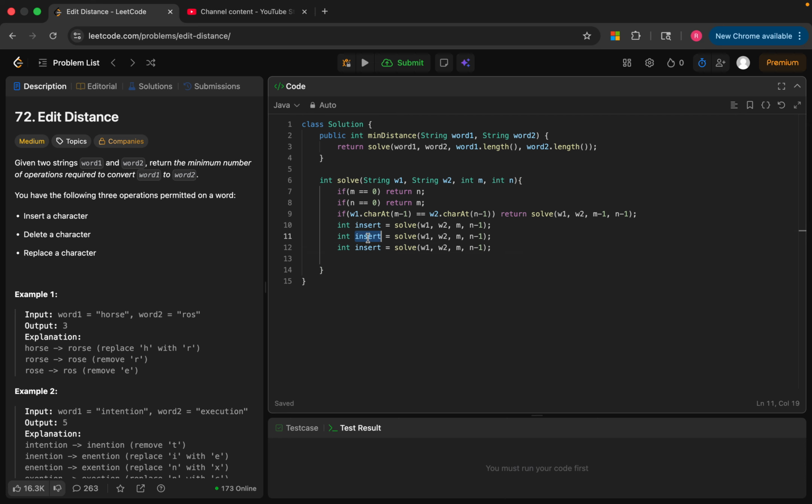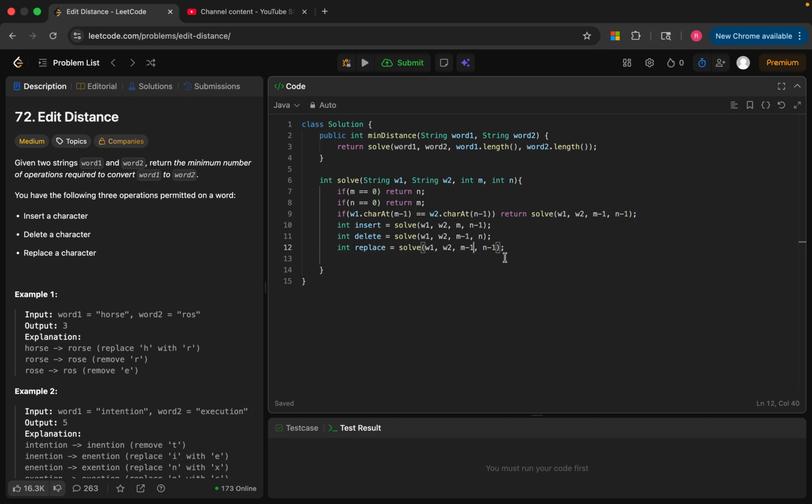The second option is delete, and for delete we will reduce w1 and keep w2 the same, so we will pass w1, w2, m minus 1 and n. And for replace we will reduce both, so we will pass m minus 1 and n minus 1.